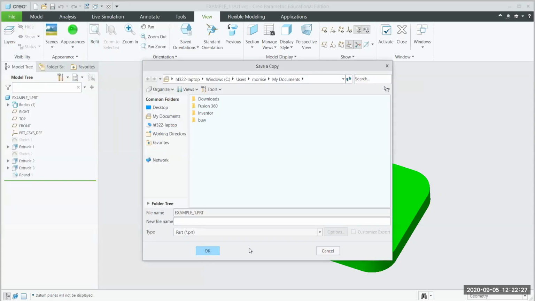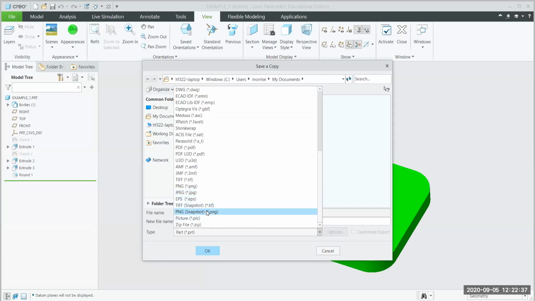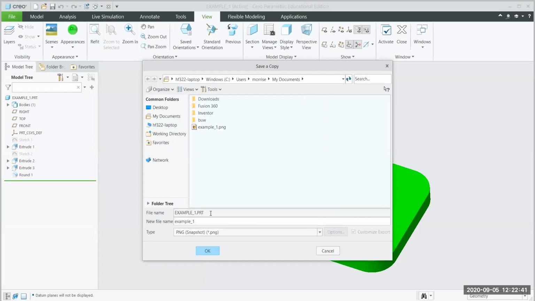Now there's a variety of types of files you can save. For right now, let's just save it as a PNG snapshot. Okay, this is the directory, so it's going to be in my documents. That's where it's going to be. So I'm going to select OK.